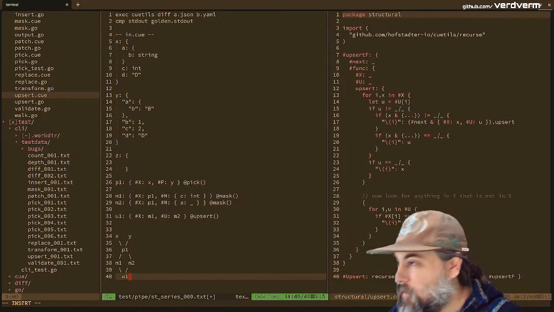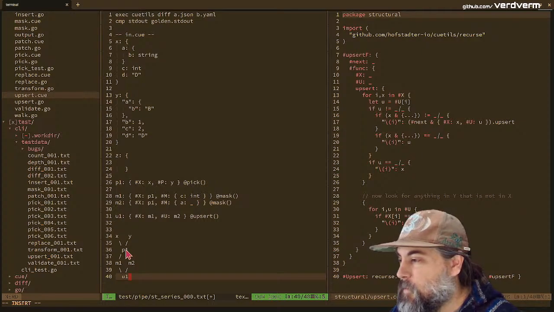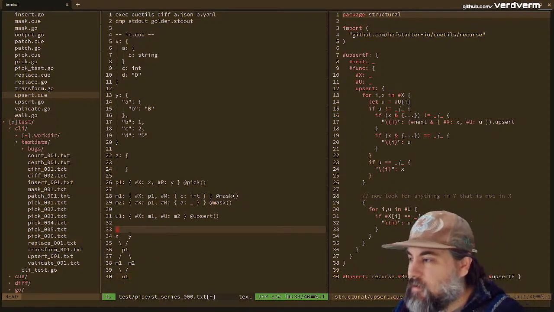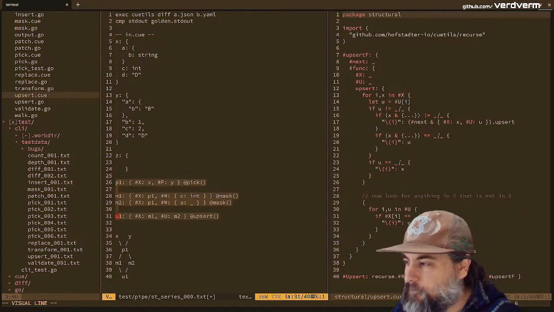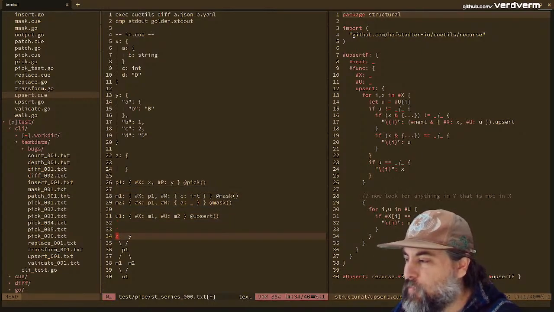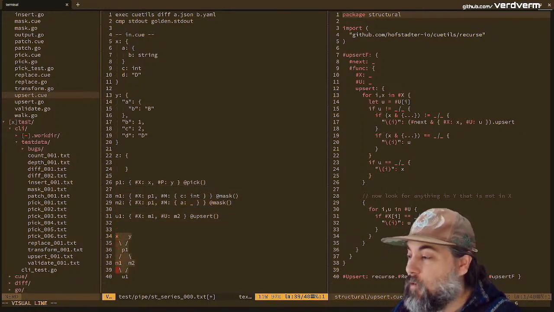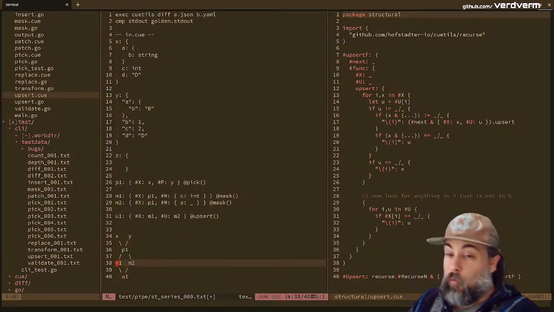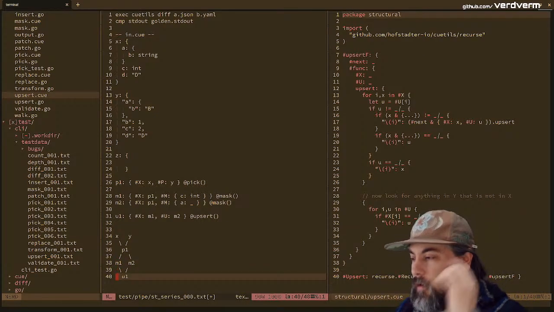So we have some starting, oh, wrong mouse. We have X and Y we're starting with, and we're going to pick Y out of X and start with P1. And we're going to mask it twice in two different spots, and then we'll combine those back into U1. And we form this DAG here. And the idea is that you should be able to specify something like this. And our tool should be able to infer this DAG out of it and properly run it. So it will run P1, then it can run M1 and M2 in parallel, and then it'll be able to run U1 once those have completed.